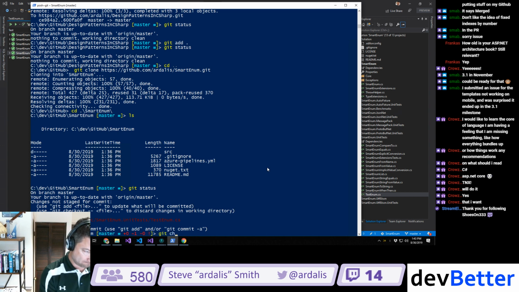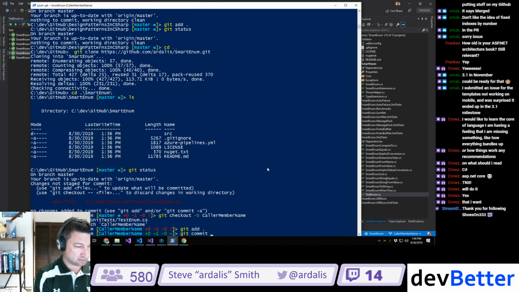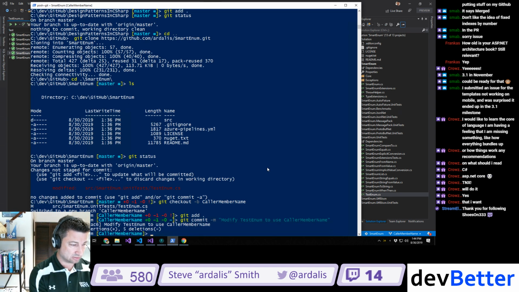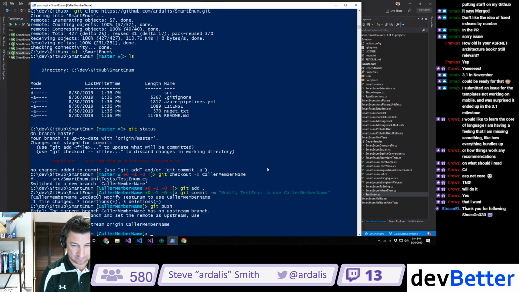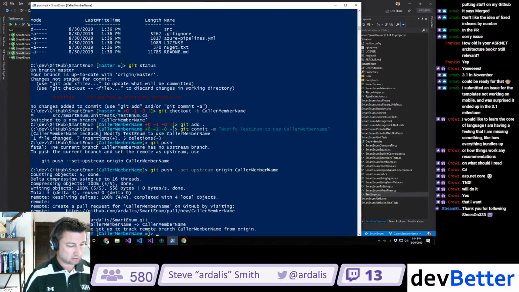So let's do a git checkout to a new branch called caller member name, and we'll do a git add dot, git commit dash m "modify test enum to use caller member name", and then push that up. Alright, so that's up there now.